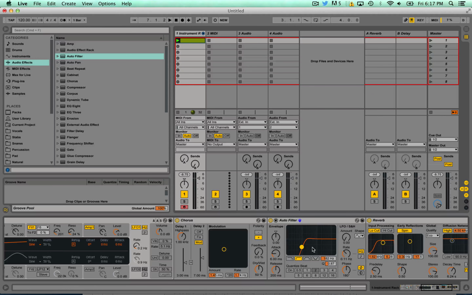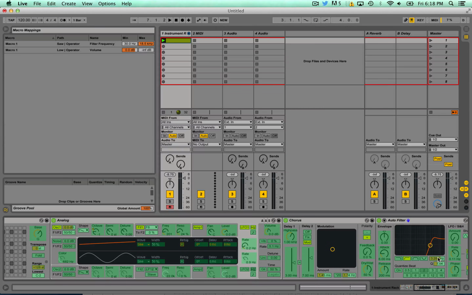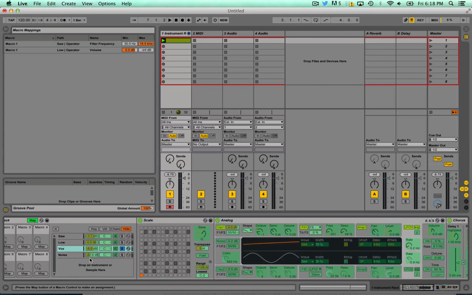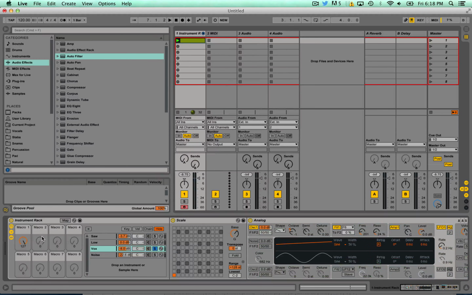so remember, only letting through the high frequencies, just like we did with the saw pad, because it's a floaty thing. We want stuff up in the high ends, not down in the low ends. The low pass lets through low stuff. We want a high pass that lets through the high stuff. And that means we can now map the frequency of this high pass filter we just created to that macro as well. We shouldn't have to do too much with that, so let's play it now.